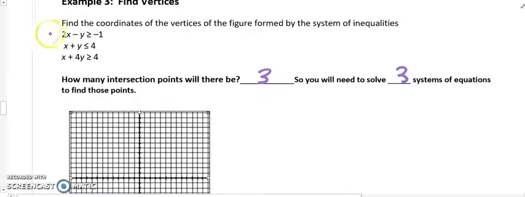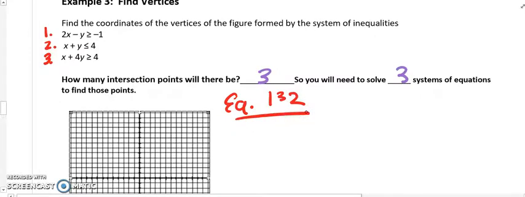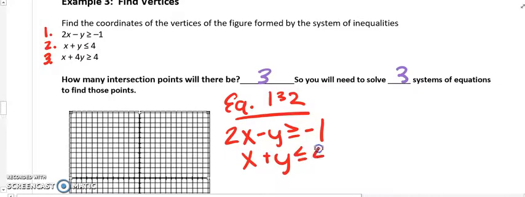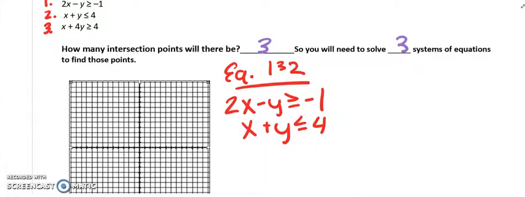So a lot of times it's helpful if you'll number them just so you know what you're talking about. So let's find the intersection of equation 1 and 2. And of course you have to show me work. You don't have to show me tons of work, but you will have to show me enough that I've seen what you did with all 3 equations. So I'm going to solve these 2 first. There's several ways you can solve it.